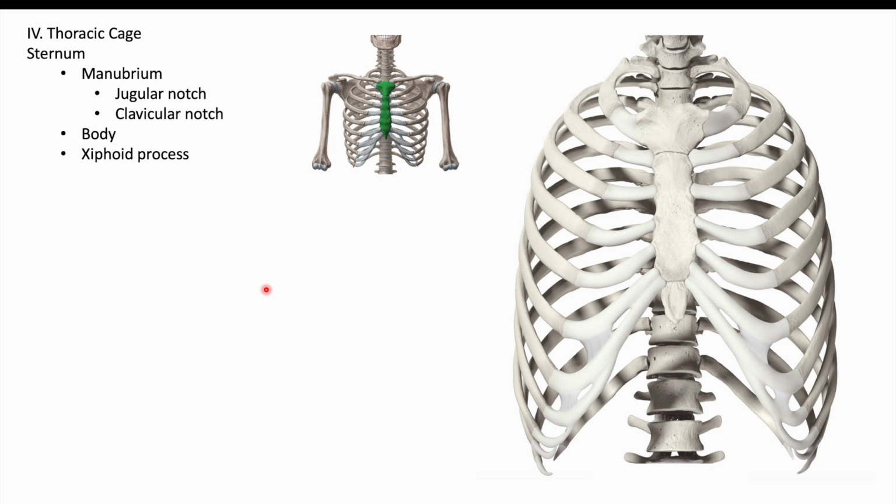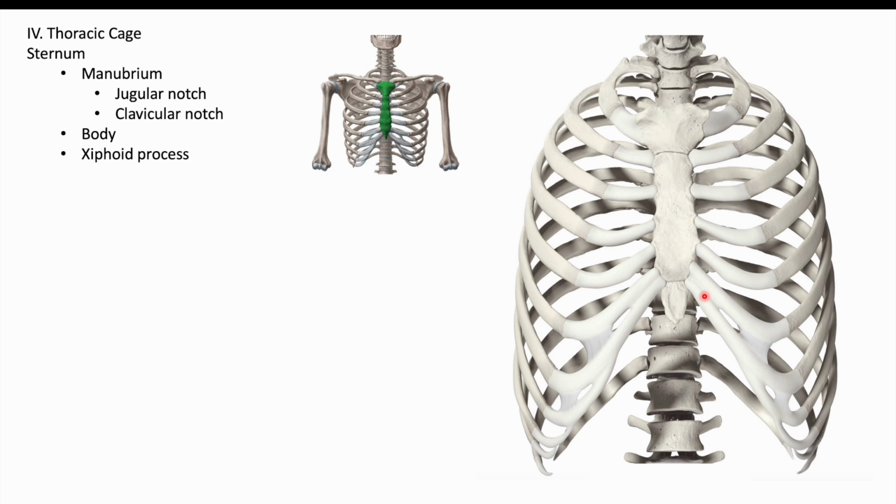Okay, so another part of the axial skeleton that we're going to examine is the thoracic cage. The thoracic cage is important because you have all of the bones here, the sternum and the rib cage, that come together in order to protect your heart and your lungs. So these bones serve as protection for those underlying organs. Now, the first thoracic cage bone that we're going to look at is the sternum, which is highlighted in green here, and it's shown in this skeletal model right here.